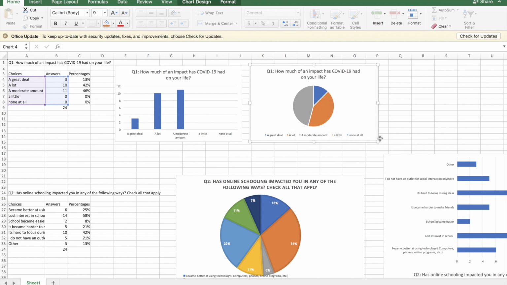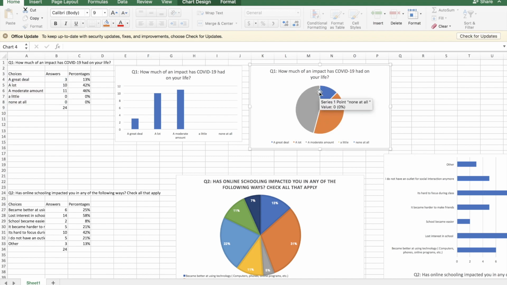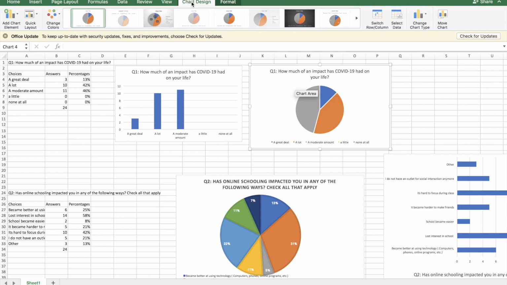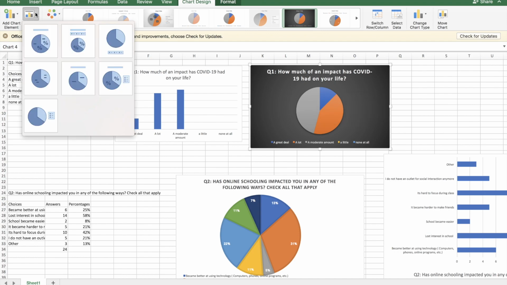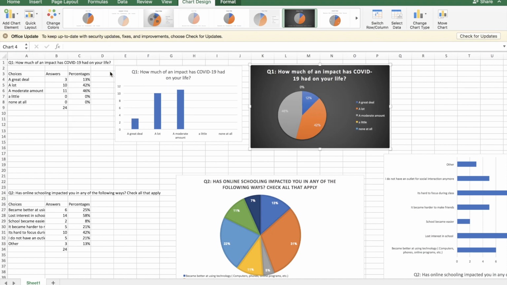And looking at this, it doesn't give off as much information as I would like, so I go to Chart Design. I'm just going to change that, make the chart a little bolder, but it doesn't have all the information I want. I would like to see some percentages on here, so I go ahead and choose that. And looking at this, I noticed the zeros right away on the top. There's two of them to represent the choices a little and none at all, and I think they look funny sitting at the top. And you can actually move them, which I am going to do.